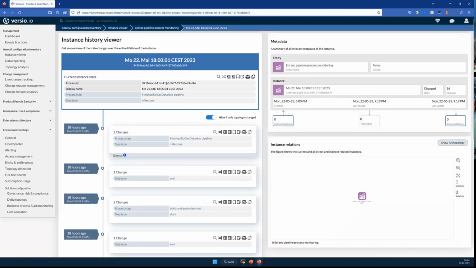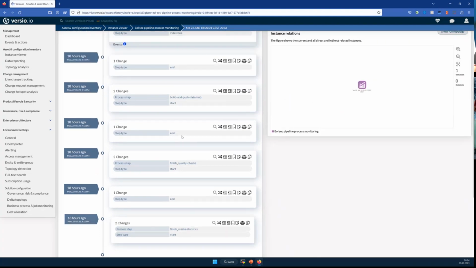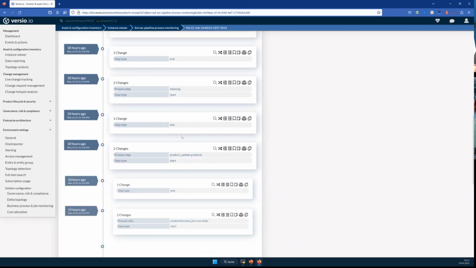We see at the top the final state. This is a milestone, and the milestone name is finish AOL sec data hub pipeline. And at the bottom, we see every change in the running process of this process instance.